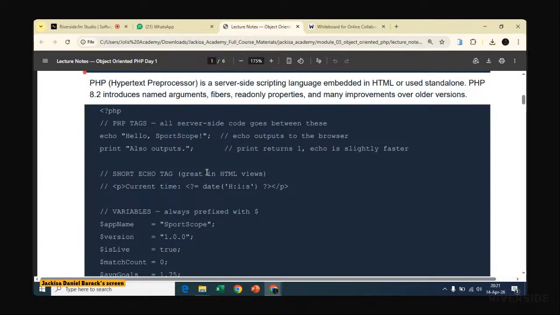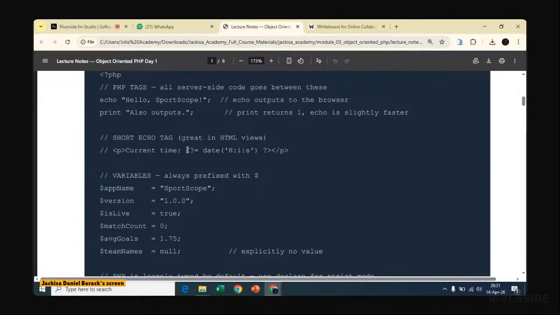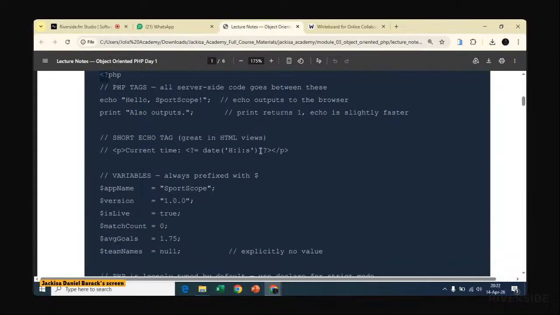When you're to add PHP within an HTML document, you first open a PHP tag, just like any other tag is opened, and then you close it with the question mark and the closing tag. In between, anything you add to do with PHP will be rendered as long as that file is saved as .php and not .html.